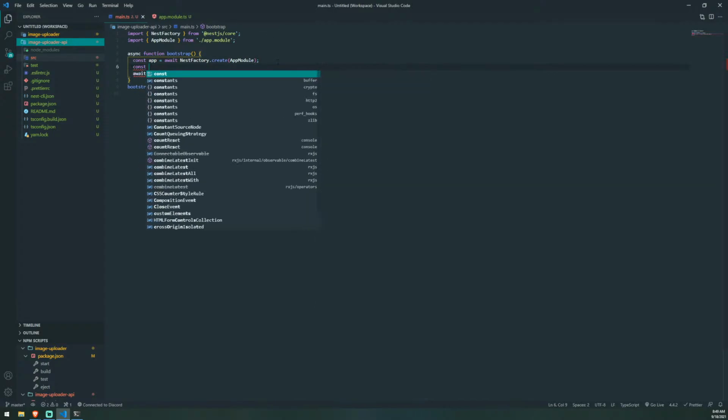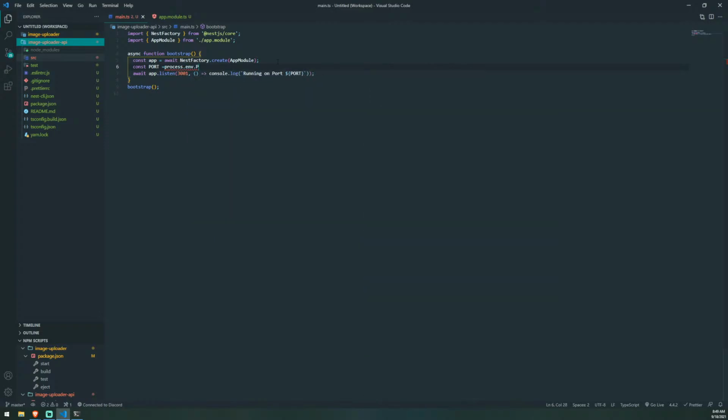I'll just create the port here. All right, so we'll run on port 3001 or whatever the environment variable is. Okay, so let's go ahead and set up the controllers.